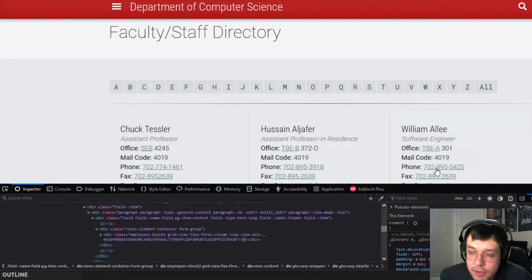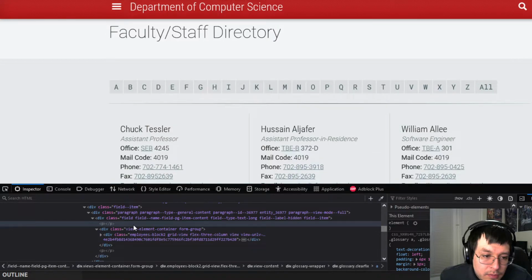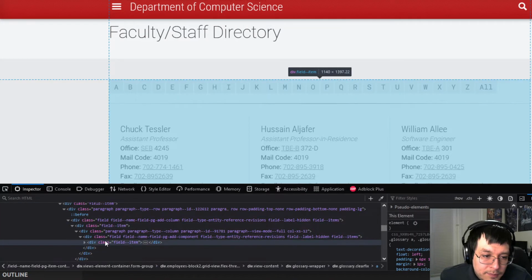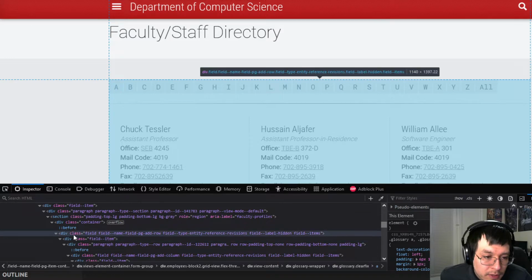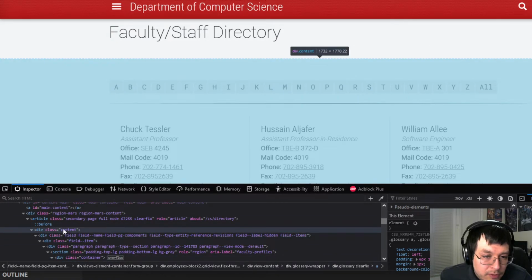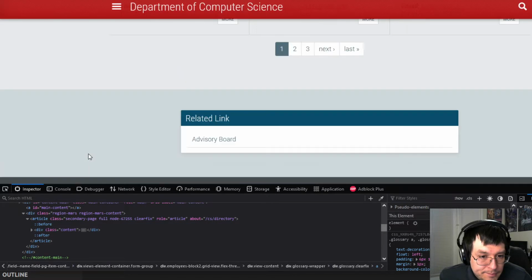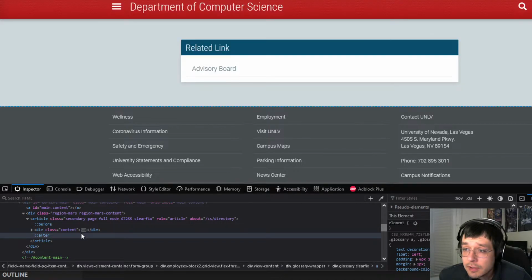So going back to here, we got, let's see, view element, form group, blah, blah, blah, blah, and field item. So I guess it goes all the way up to field item. These are all single parents. I'm going to just keep going until here, which is still field item, I guess. It goes even higher, until content. That one's kind of like the big one, I guess, because it contains pretty much everything you can see here all the way to the bottom, including now this related advisory link, but not the footer stuff.